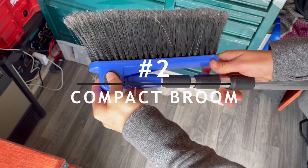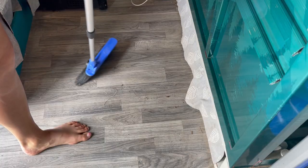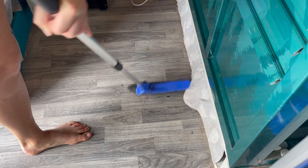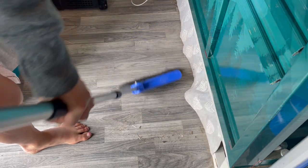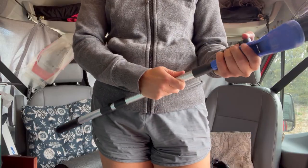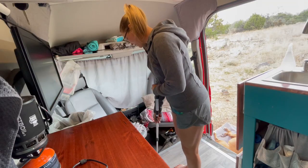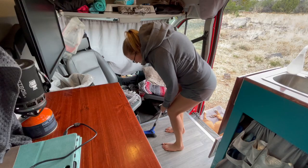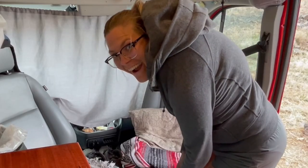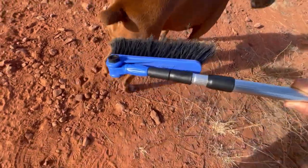Second on our list is a compact broom. This little guy is handy and affordable — we use it way too often, since dirt is the fourth passenger in our van. We love this broom because it stores away nicely and it has different height settings so we can use it as a dust buster or as a full length broom. That way you don't turn into the humpback of Notre Dame. We find ourselves using it over a vacuum most of the time.